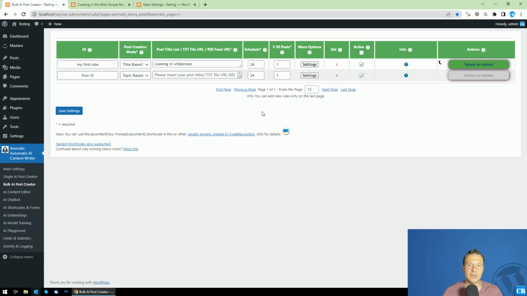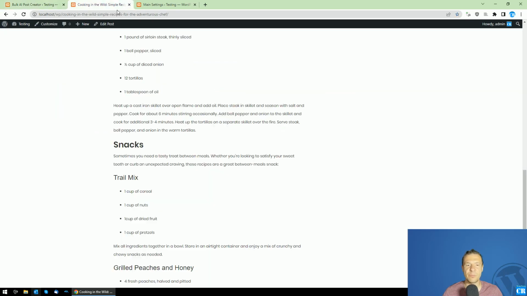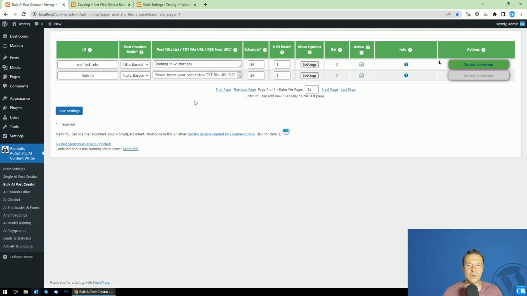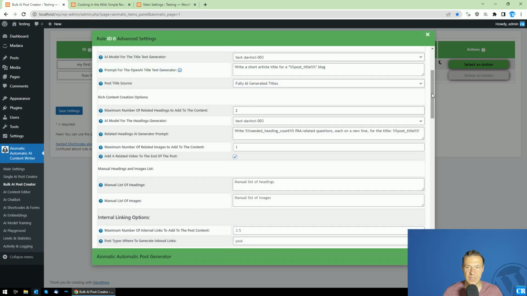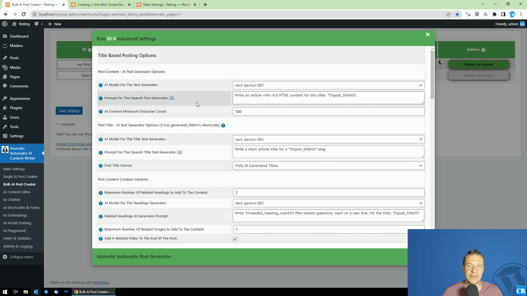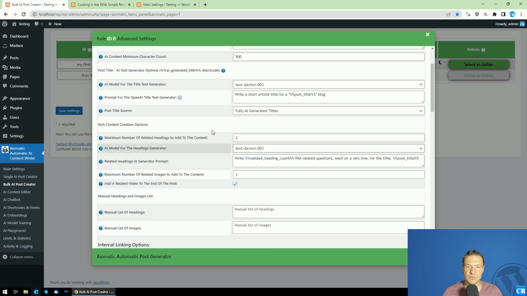This might take a bit longer, as this time, besides the textual content of the post, like you saw before, we will get also AI generated images for cooking in wilderness, which will be the same post title, and the AI generated image will be added also as a featured image, and we will get also another AI generated image, as I said here, another image to the content, and 2 related headings will be added also to the post. So yeah, this might take a bit.